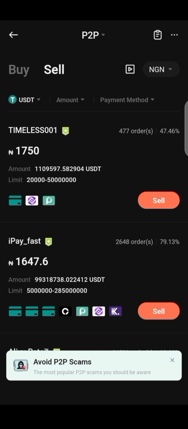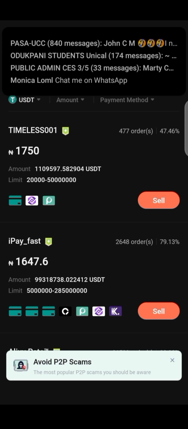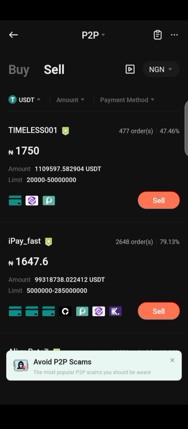So as I always said, don't be scared. Since you are the one selling the coin, first of all you need to receive your money in your wallet before you can actually release the coin. If anybody should ask you to chat with him or her outside the escrow, please don't do that. Don't follow anybody to WhatsApp, Facebook, or any social platform. Just make sure that everything is being done here on Kucoin. Don't allow anybody to convince you to go to any social platform, so that you will not go and lose your money.